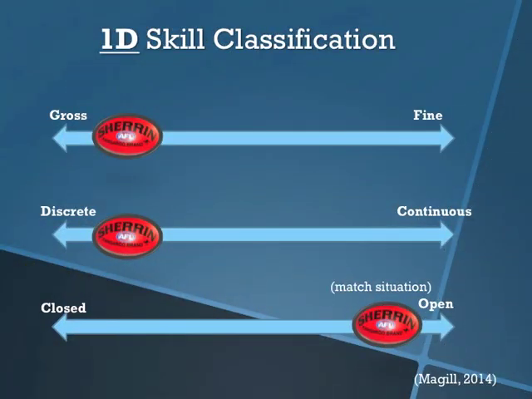There are 2 ways in which a football kick can be classified, either one-dimensionally or two-dimensionally. From a one-dimensional perspective, it involves mainly gross muscles as this skill requires one to use large musculature when performing the skill. The drop punt kick is more of a discrete skill than it is a continuous one. This is because the kick has a specific beginning and end point. Lastly, the drop punt kick is also classified as an open skill rather than a closed one, because when in a game scenario, there are external variables which influence the way this skill is to be executed.